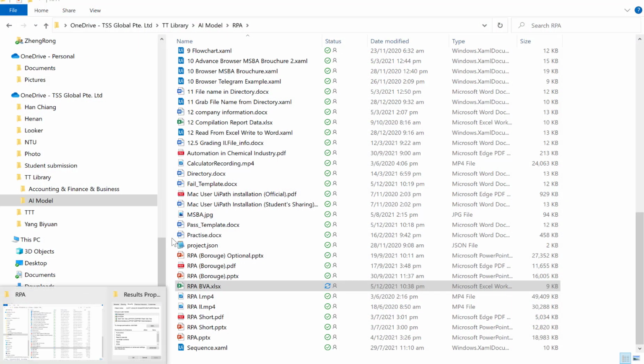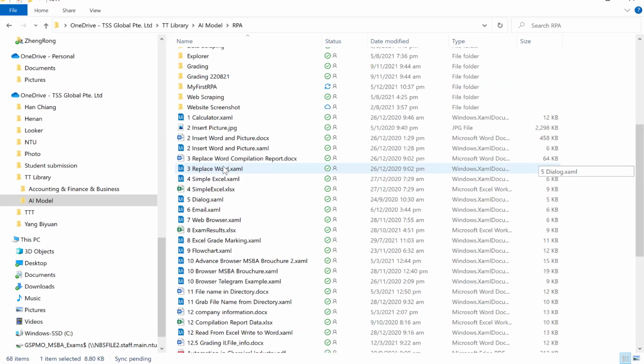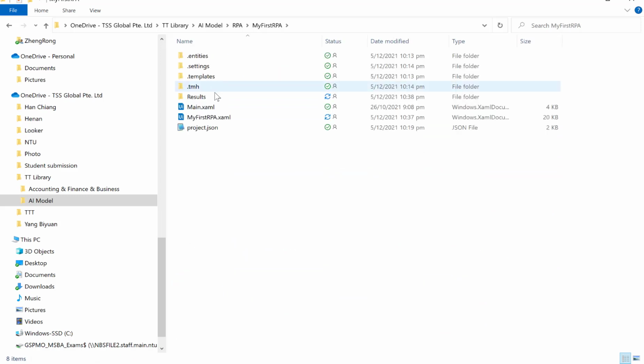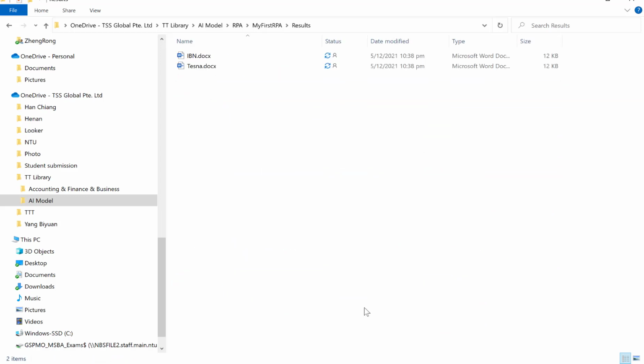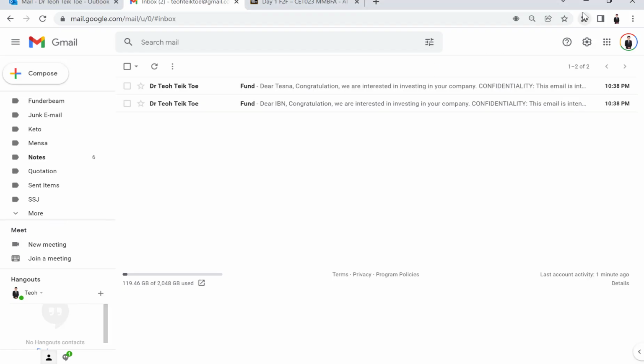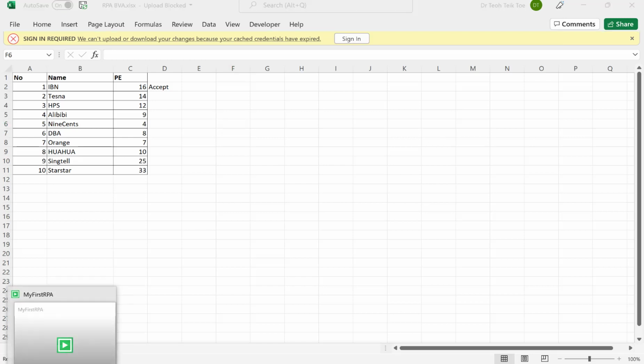Okay. So let's look at the results. And also we have to look at the email. Okay, IBM. So the whole thing is slightly slow, but I think it's running. So just be patient a bit.